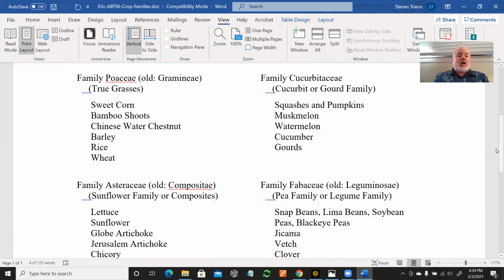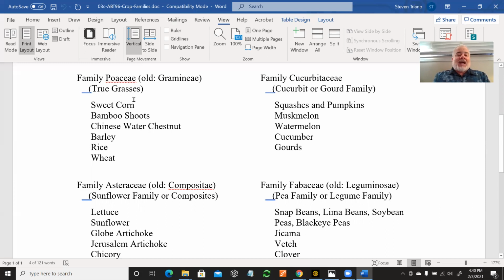Brassicaceae. The next one, family Poaceae, old name Gramineae. And Gramineae is the true grasses that was not having the correct ending, so they changed it to Poaceae. Now, there are other kinds of relatives of the grasses that aren't true grasses, and I'm not going to bother with that, but there are several agriculturally important members of Poaceae.